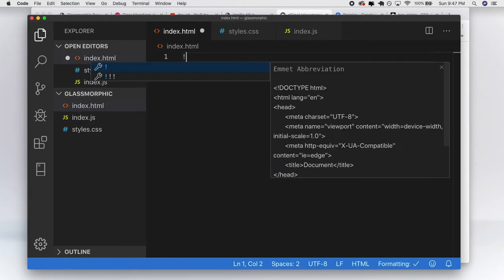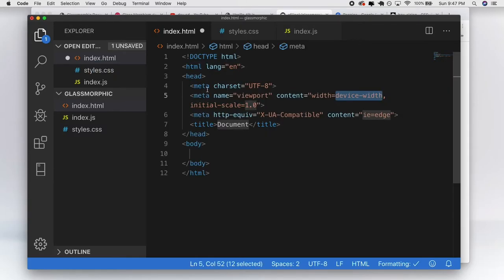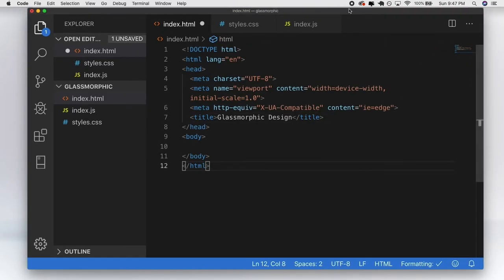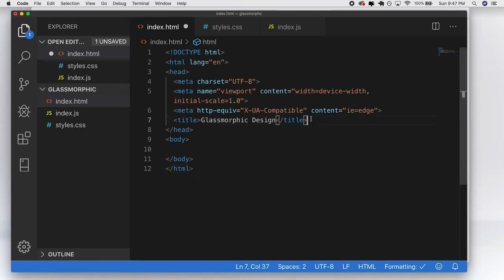I'm just going to do exclamation point, and then it's going to autofill, which is great. So title, Glassmorphic design. Let's actually increase the size of this a bit. Cool. Now let's link everything up.